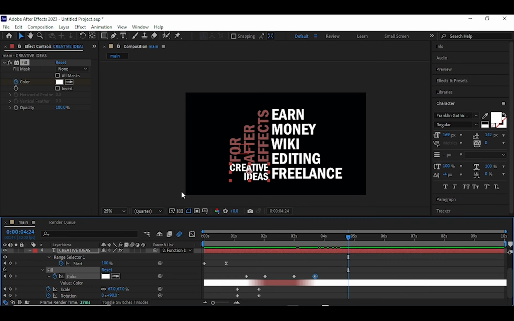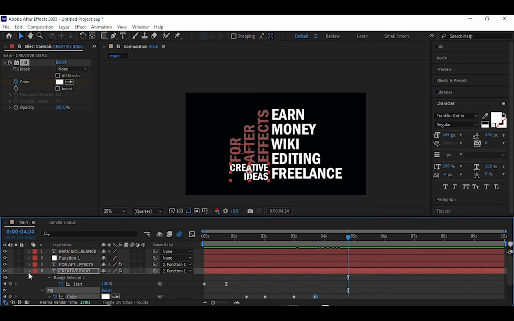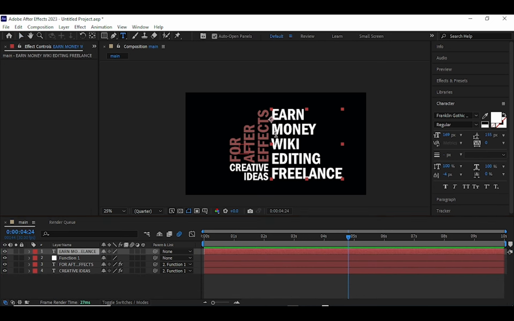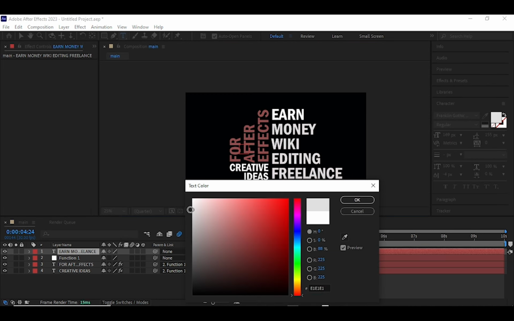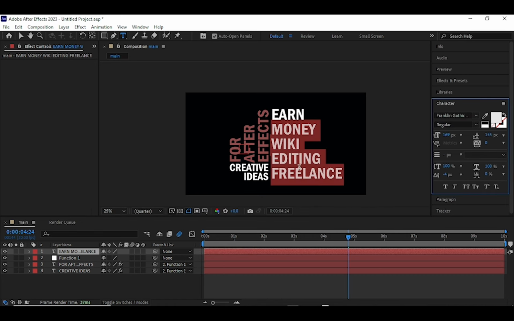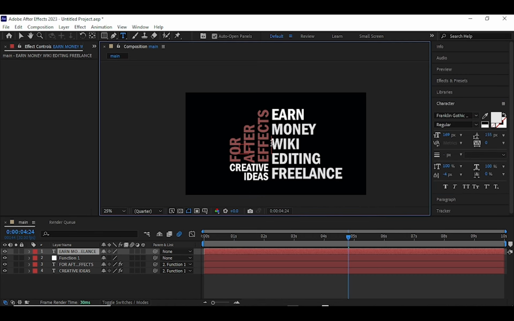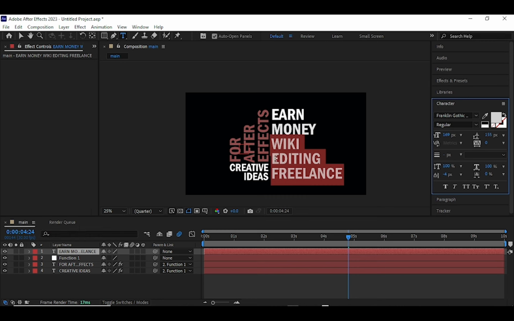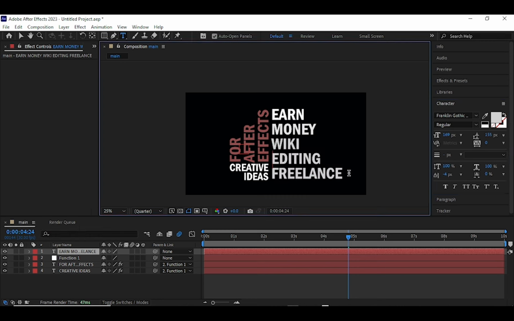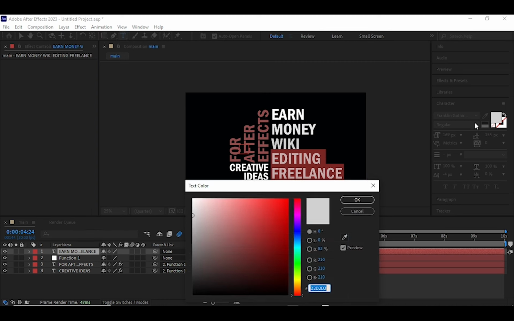Amazing. Now what we want to do is to change the color of the third text, which is the big text. We have to grab this just to work on the color contrast, so that it will look more appealing to the eye. So we'll have this, and then select some of this, just reducing it bit by bit, so it doesn't look like the same color. Right, you can always play around with the colors here as long as they fit each other.